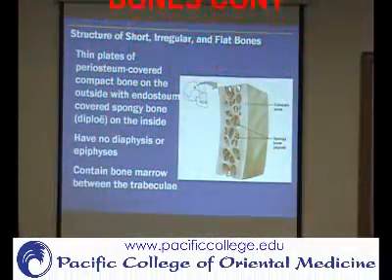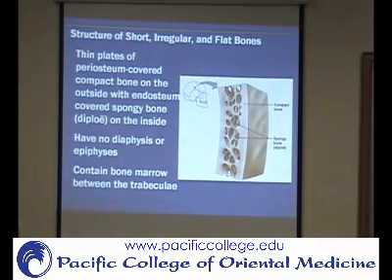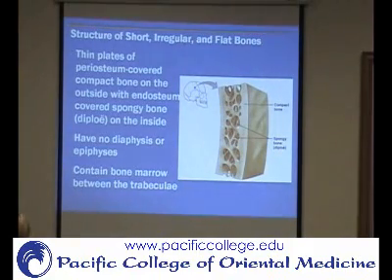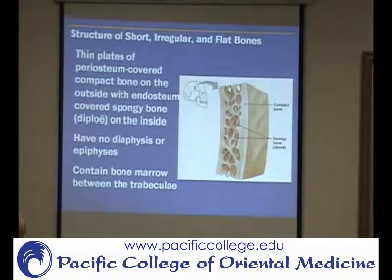All right, so we talked about the shape of long bones. Now we're going to talk about all the other ones kind of together as a group, which are going to be short bones, irregular bones, or flat bones. And the way that they're formed, and we'll show a little bit of pictures later about how bones are formed, is that you start out like this where you have two membranes.